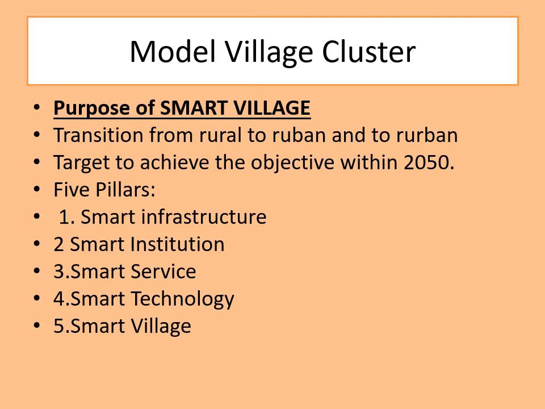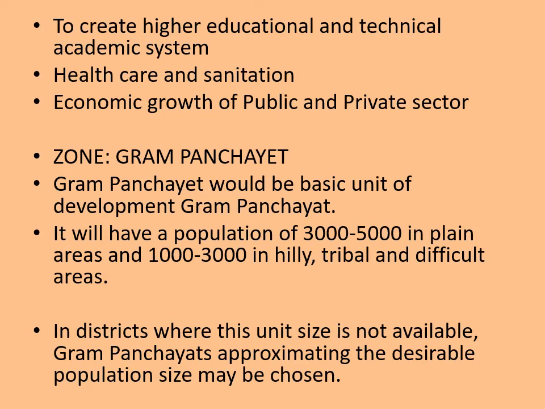There are 5 important pillars for the village cluster. First one is smart infrastructure. Second one is smart institution. Third, smart services, smart technology, and the ultimate objective is smart villages. What is the basic purpose of creating clustered villages? To create a higher educational and higher technical academic system in rural environment, to create more healthcare and sanitation facilities in rural environment, and the ultimate goal is economic growth of the public and private sector.